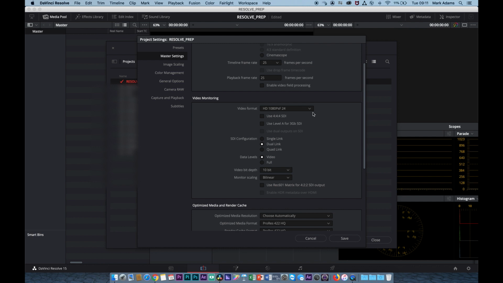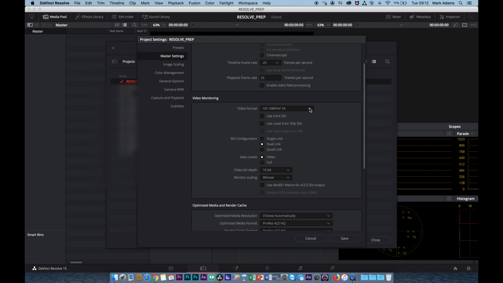As we go down to video monitoring, if you're grading, of course, you're probably going to have an Ultra Studio card, something like that, and you're going to have a feed over SDI or HDMI going into a monitor of some kind, a calibrated monitor. There's no point grading on your desktop, okay? Let's just get that straight. Nobody grades on their desktop. That's ridiculous. It doesn't work. Computer colors are very different to the Rec 709 color space.